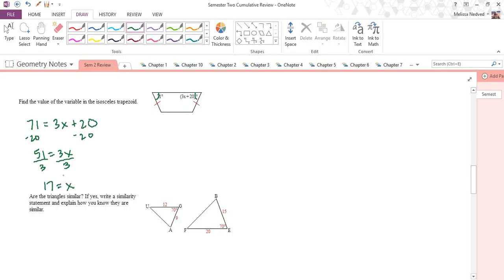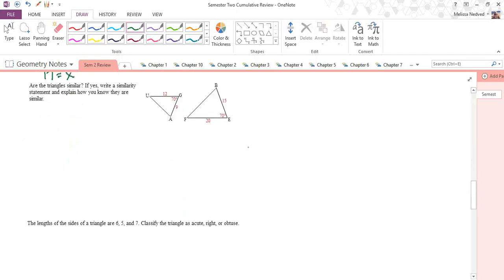So again, just a refresher on knowing all of those things that are true about our polygons. Then we moved on to similarity. And we talked about similarity in more than just triangles, but we focused on triangles. And we had these certain similarity shortcuts. Make sure you spend some time reviewing those. Here I'm given two triangles. I know the side lengths on two sides of each of the triangles, and I know one angle. Well, if you remember, we do have a similarity shortcut that says if I have side angle side, proportional, and angle congruent from one triangle to the next, then my triangles are similar.